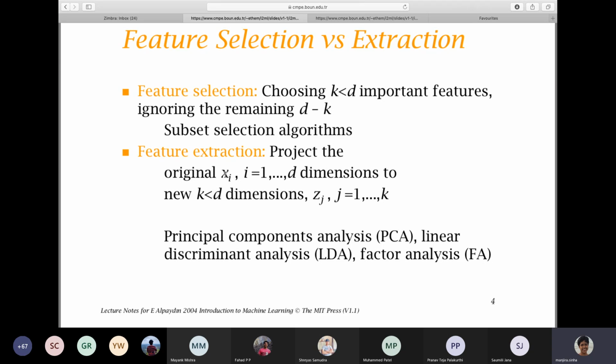How I will do that is the dimensionality reduction. So in one case I am choosing a subset of features, and in the other I am mapping the features onto a lower dimensional plane. Some examples are principal component analysis, linear discriminant analysis, and factor analysis.